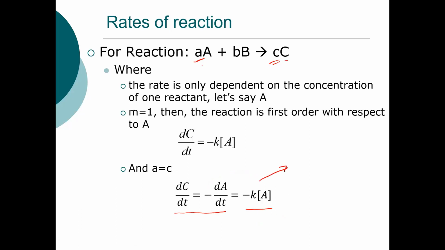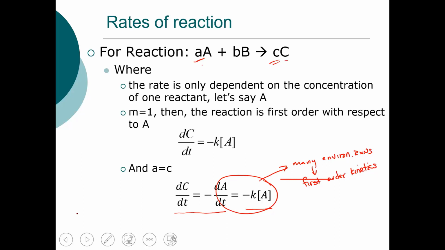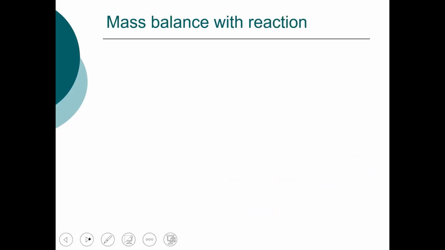So many environmental reactions can be described with first order kinetics, or what we call pseudo first order kinetics, and that's where one component is in a much higher concentration than the other. So basically its concentration is essentially constant, so we can describe it as what's referred to as pseudo first order. Again, if you're taking 480, you'll cover that to greater extent there. I'm not going to go into details here.